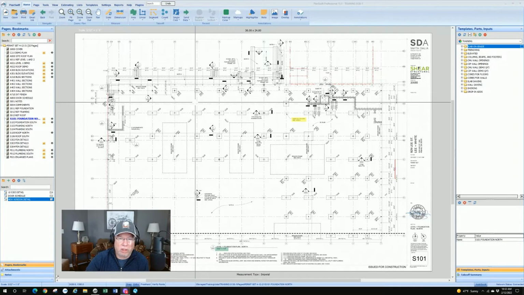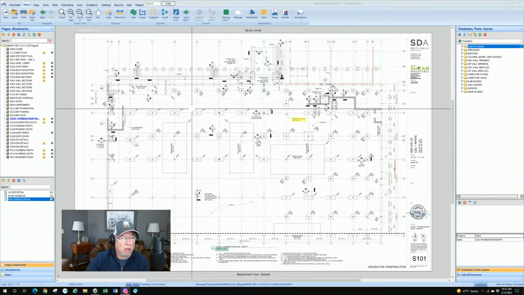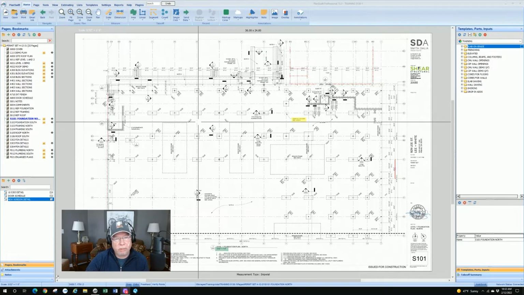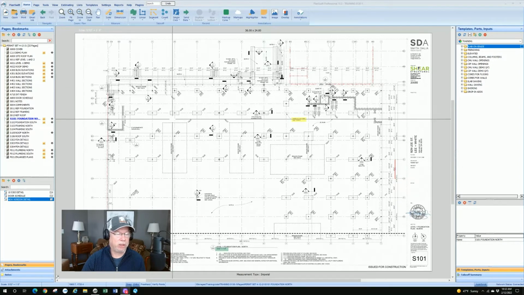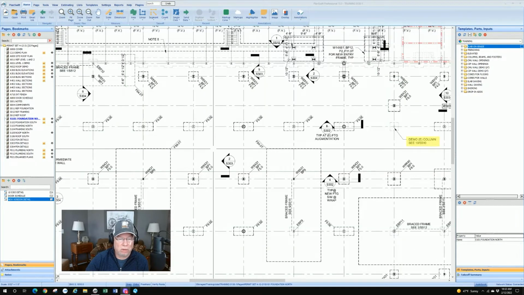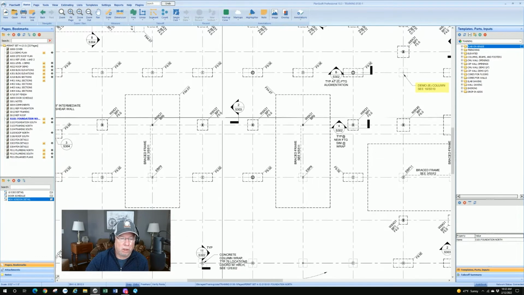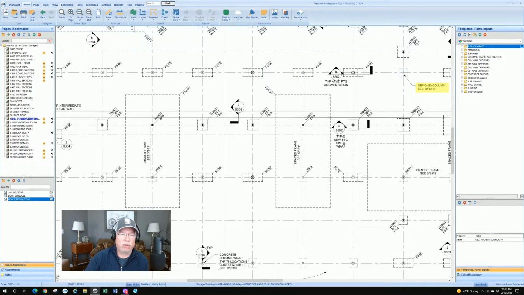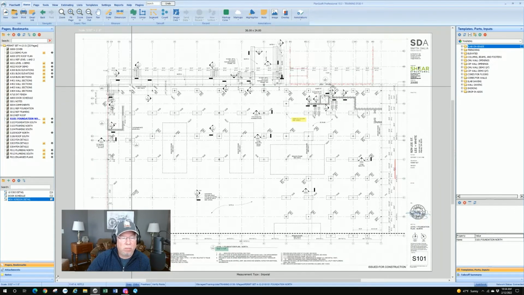All right. The main window, as I like to call it, is where you're doing your takeoff, where you're seeing your plan. When you bring up PlanSwift and go to that drawing, typically it'll bring up the whole view or the whole plan. Depending on how your settings are in PlanSwift, it may bring up a zoomed-in view. And there again, that is a settings selection we'll talk about when we get to our settings tutorial. So by default, you may come up to a full page or full view of your plan.